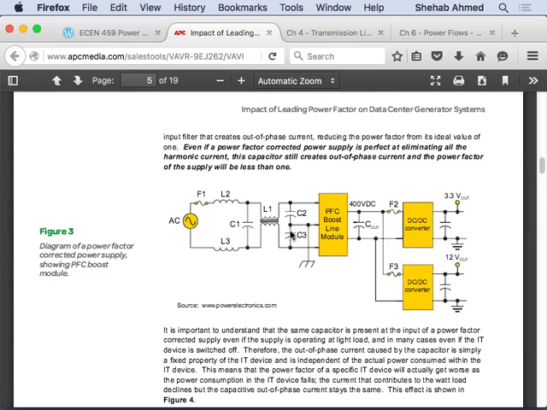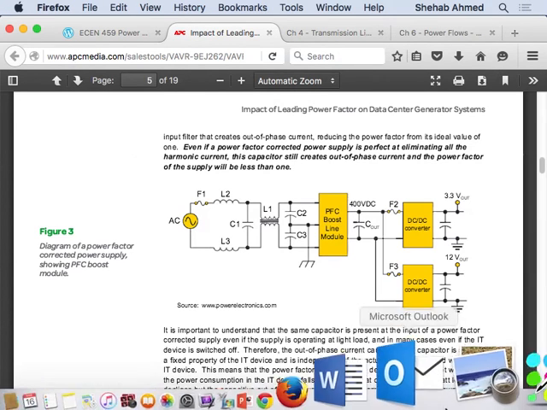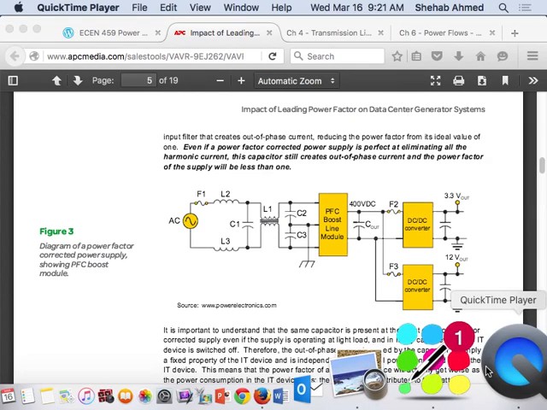If it sees these leading power factor loads, because if you look at the report, these capacitors are there because you need them for power factor correction in the electronics. How about if I turn the electronics off? The reactive power in the capacitors is no longer used to feed the load. It's actually used to push leading power factor into the standby generator. And the generator will see over voltages and will shut down. So it's very nice to understand this. I hope you like the idea of what's happening.